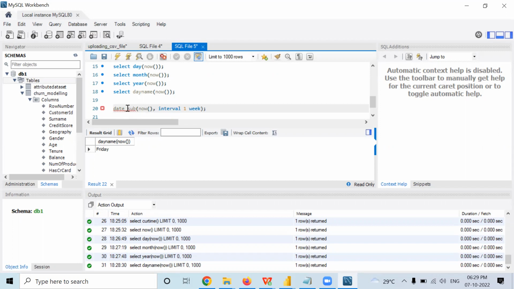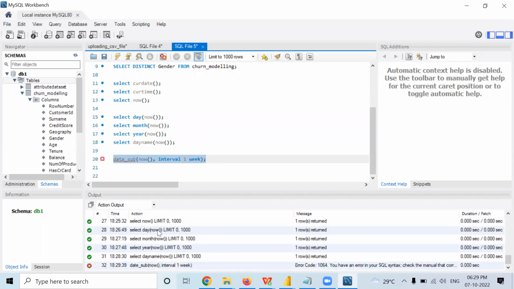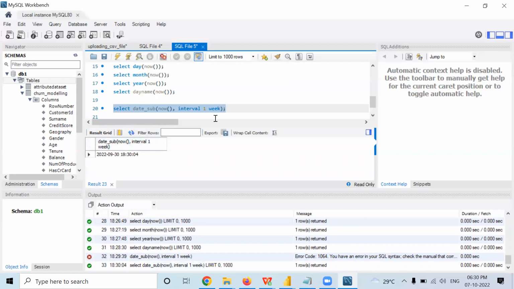There is some issue, it is throwing some error. Oh, sorry. I forgot to write select. Now it will be okay. It is showing the date 1 week ago.